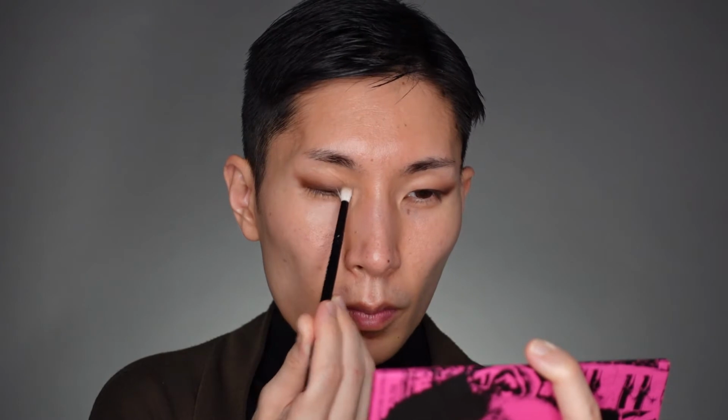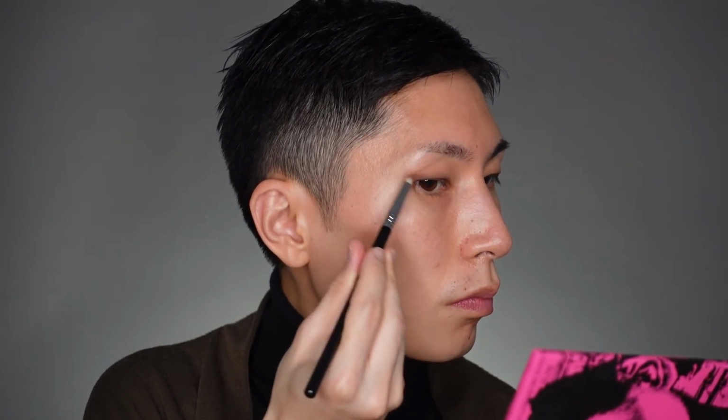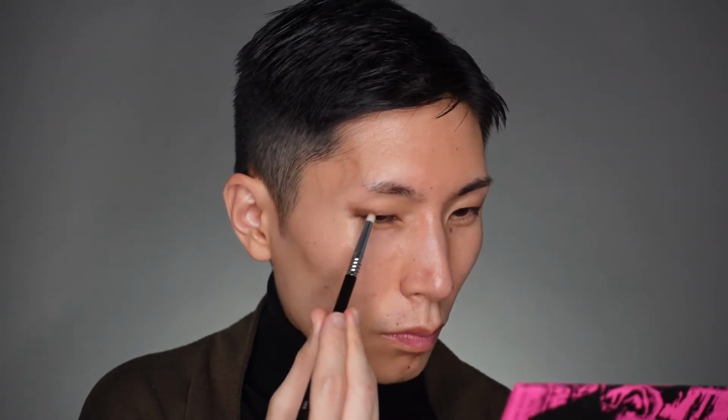I'm just going to pat this along the edges of where that darker brown shade is, and then I'm also going to bring it upwards a little bit to even out the color of my eyelids. I'd like to intensify the outer corner a bit more and reinforce the shape that I'm going for. Start blending and doing more of that very soft, upward wing shape. This is more or less it actually in terms of how big it's going to go.